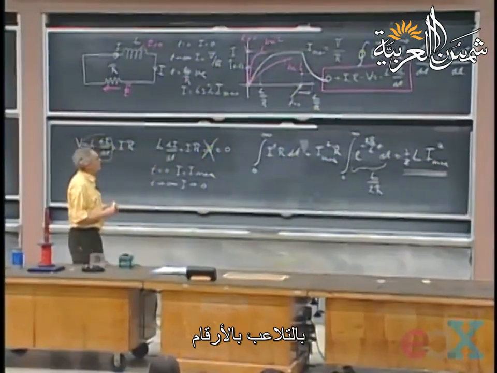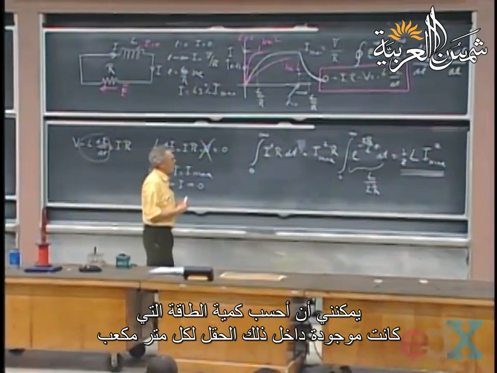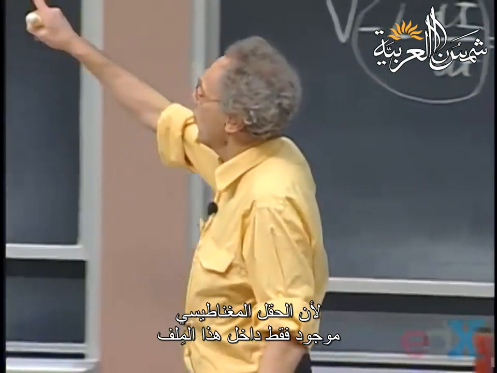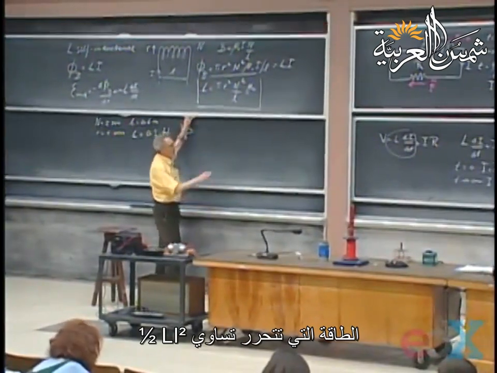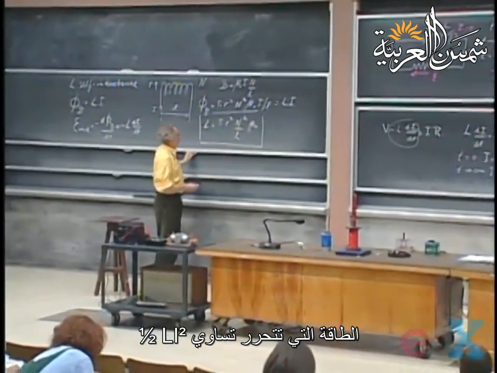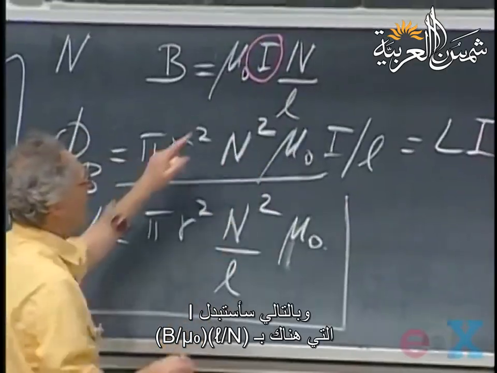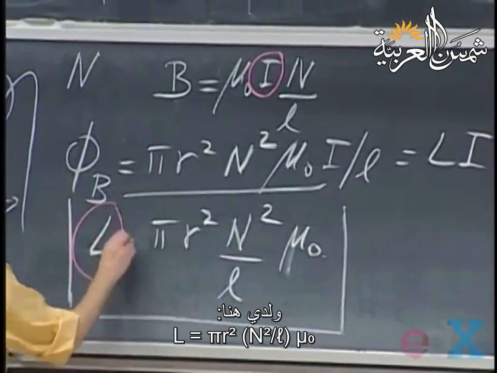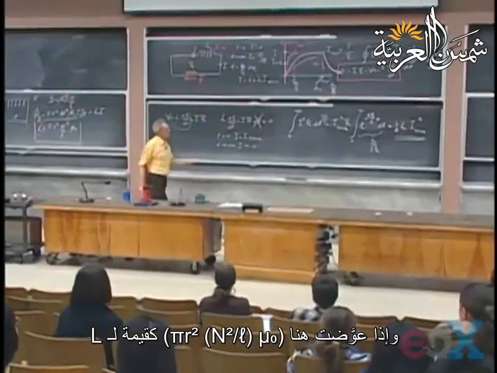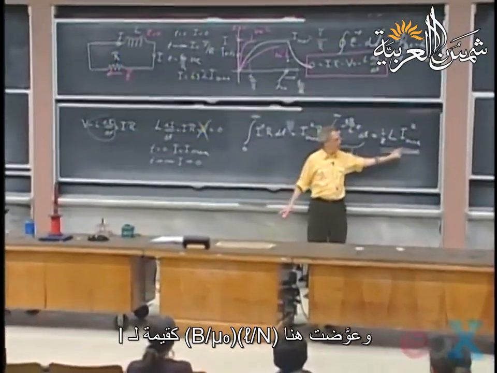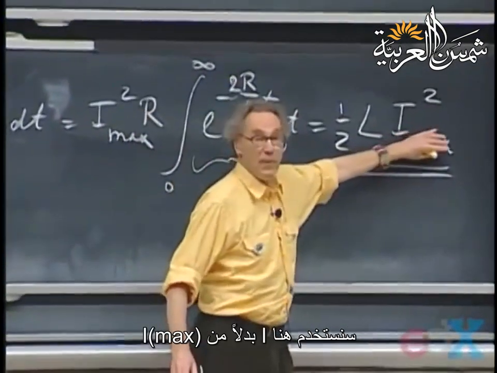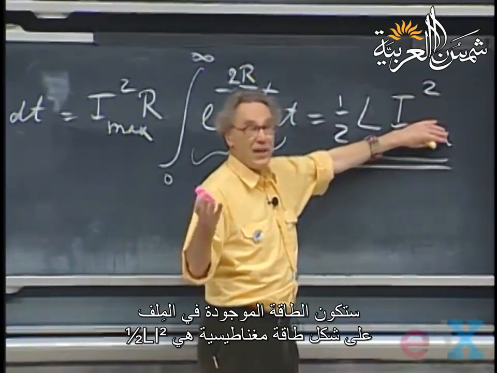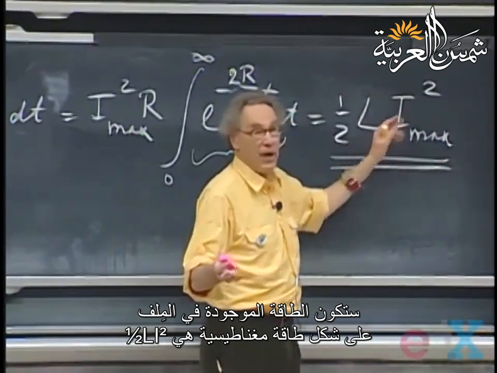I can now, by manipulating numbers, calculate how much energy there was in that field per cubic meter, because the magnetic field was exclusively inside that solenoid. And if I know that the energy that is ultimately coming out is 1/2 Li squared, then I have here I, and so I can replace that I there by B divided by mu 0 times L divided by N, and here I have L. And so if I substitute in here the value for L that we have on the blackboard there, and we substitute for I the value that we have there, you can drop the maximum now. This simply tells you then that any moment in time that I have a current I running through a solenoid, the energy that is available in the solenoid in the form of magnetic energy is 1/2 Li squared.